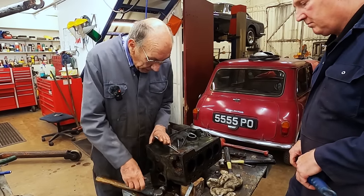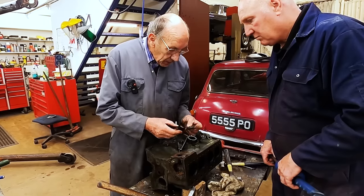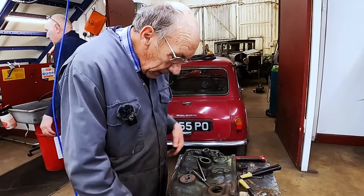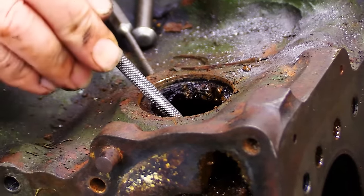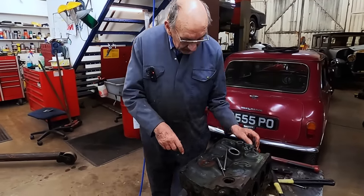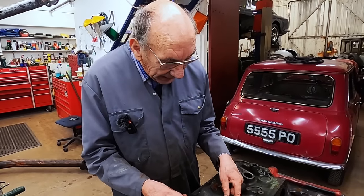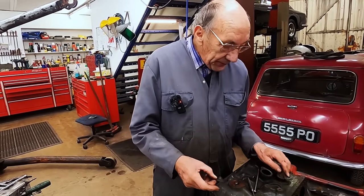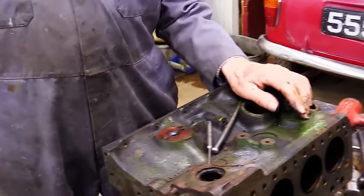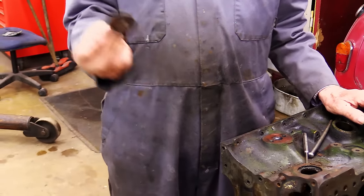Should just come out though, because you know we bashed it the other way, so there you are. See, look at all that in there, look. So anyway, you've seen doing that one, it's pretty hard, and the good thing is when we're cleaning that out, we can clean it out a lot better. So I think that one's going to come out, that one's going to come out, and then there's one on the back of there. So we might as well take them all out, clean them up. Mini Spares, if I haven't got them, Mini Spares or someone will have them.